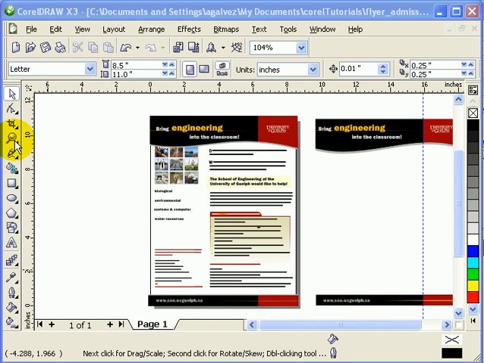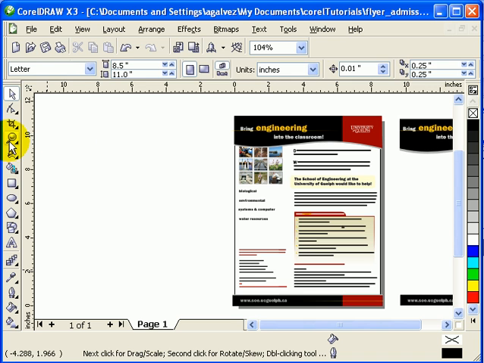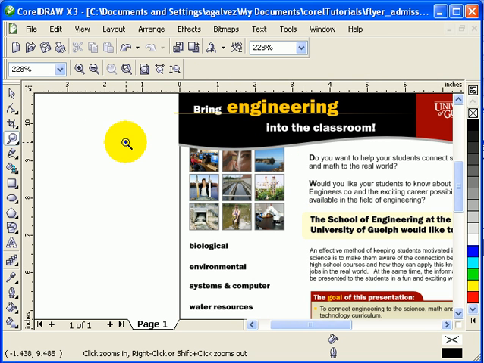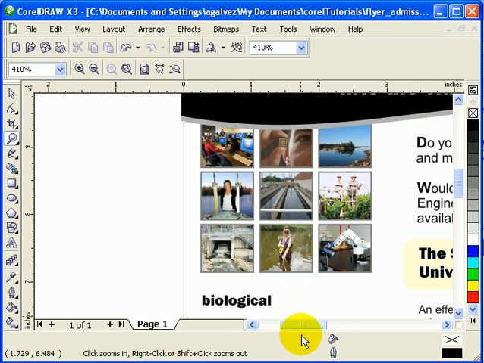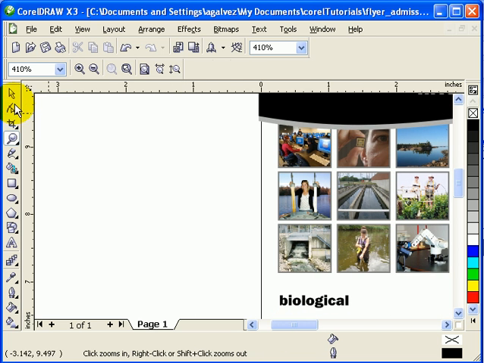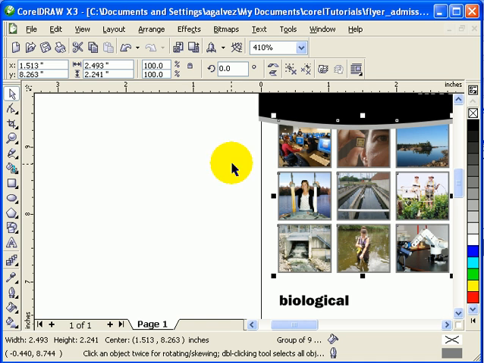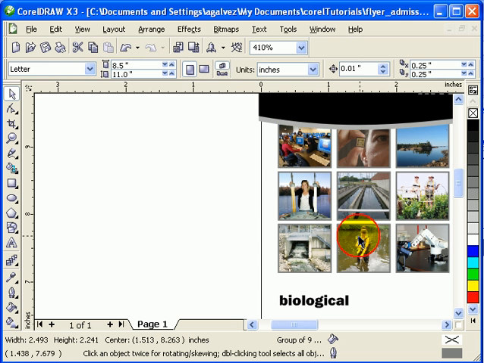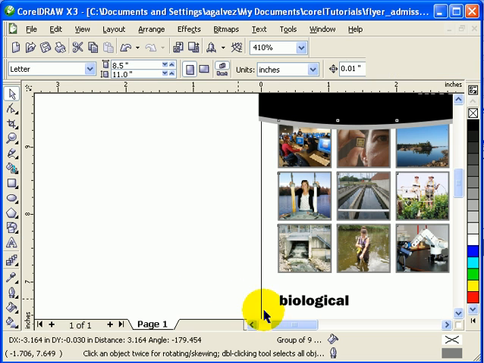Okay, this is part three of the tutorials on making a flyer. So here's what we're going to do here. We're going to do this part here. But before that, I'm just going to duplicate this one to show you what I did here. In order to duplicate that without offset distance, you click on the plus sign, and then move it over to the left side.